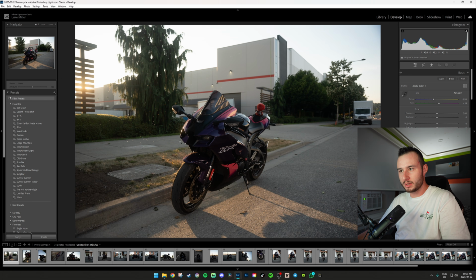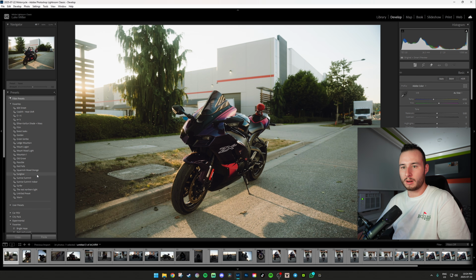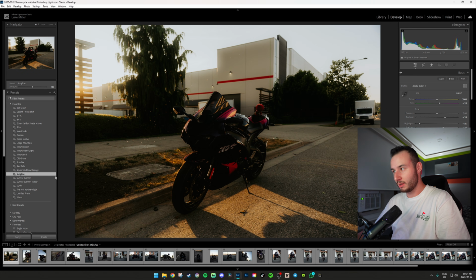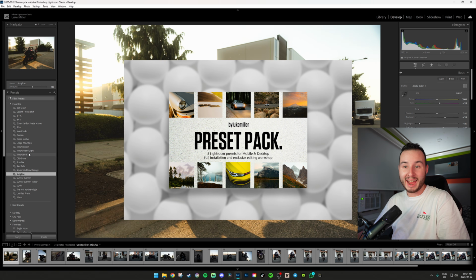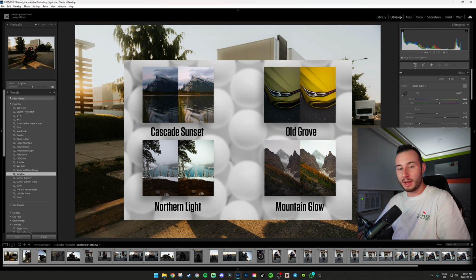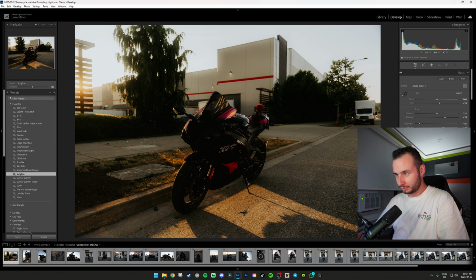We're going to edit this one first since we shot this for the POV printing thing as well. All right, we're going to select my favorite preset, Sun Glow. It's actually free to download. This is my whole preset catalog as well. I'll have that link down in the description. So first off, we'll click Sun Glow. It's a great starter balance.